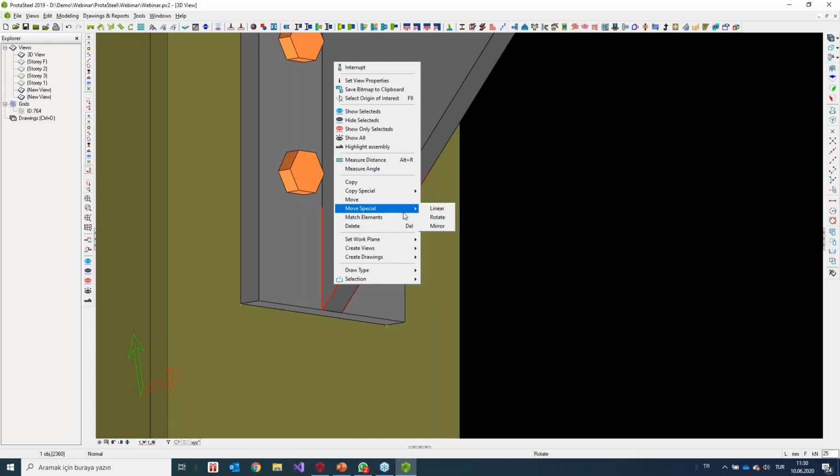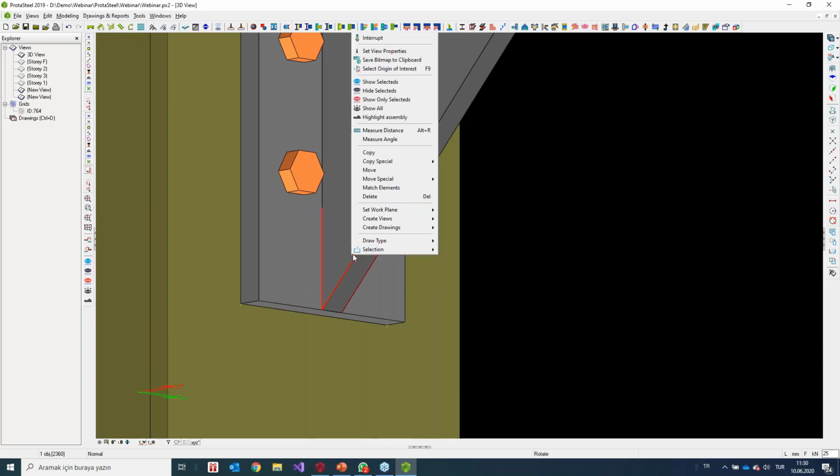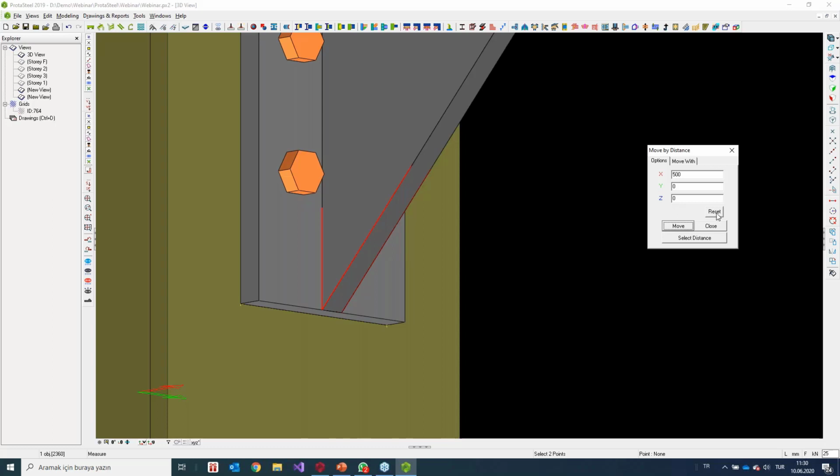We have a move special command, but the important thing is, again, our coordinate system has stayed in the local work plane. So I would like to return back to the global coordinate system with this button. Again, move special linear way. So I would like to move this corner 30 millimeter upward here. Okay.